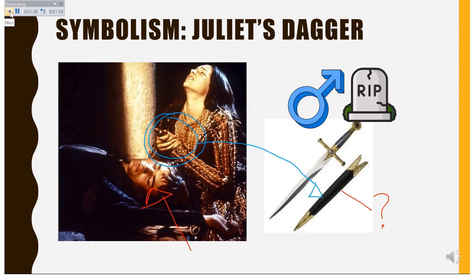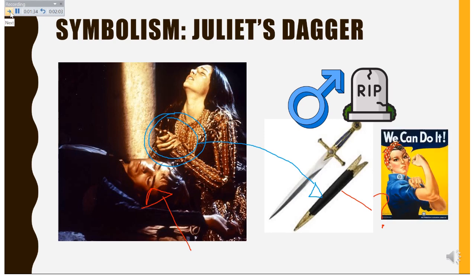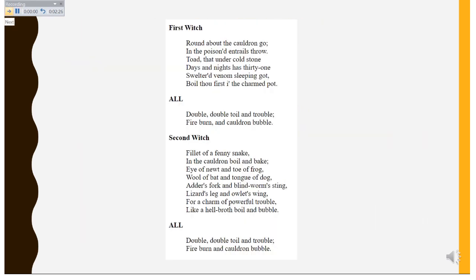So I've timed that little image to come up. And one might argue that it's sort of kind of a little feminist message that Shakespeare's put in there. You could, of course, read it that way, that she's taken back the power in a patriarchal society in which she has very limited choices. Cool. So that worked well. My animations were timed to come up when I spoke about those particular things. I'm going to keep going, just clicking my next slide.